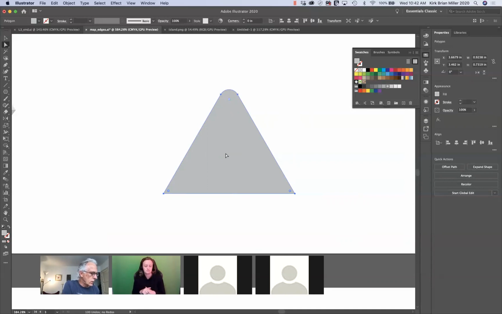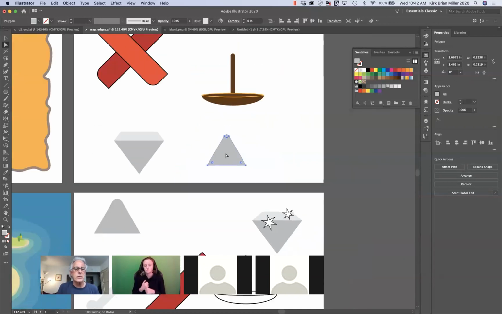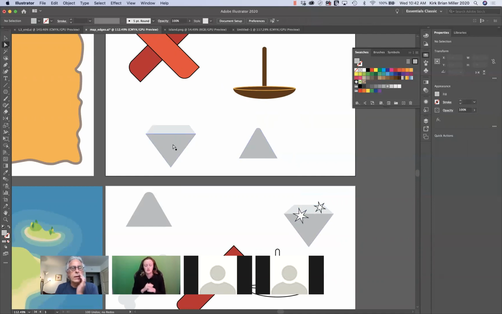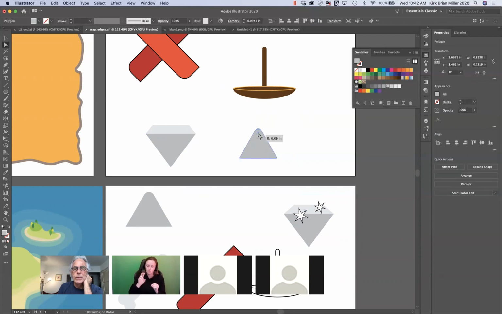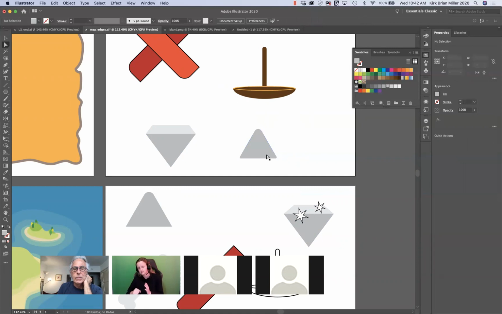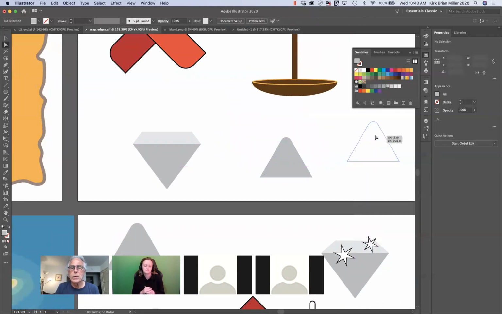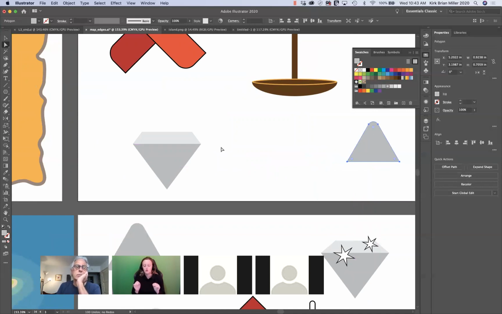The next step they want us to do is make the little stars. We're going to go back to our diamond shape here, and we're going to make these stars. Similar to making a polygon shape, to be able to add or subtract... hold on here. I'm getting kind of nuts about this. I want to make sure that this is nice and clean. There we go. Move that over. So we want to make our little star shapes.